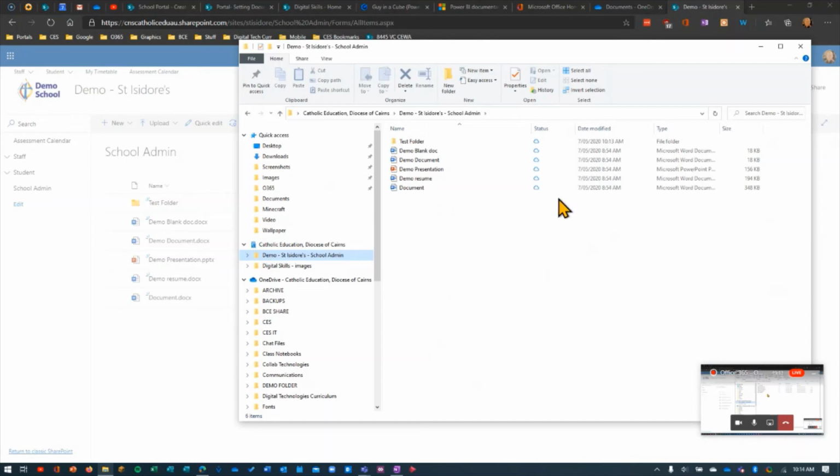At the moment, all of these files are on demand, so I can click on them and open anything because I'm connected to the internet. And at the moment, because it shows a cloud, that means that there's a copy only in the cloud at the moment. If I go back to our, I know this is a different one. Let me open up this document here. See, it's syncing now. I'm in File Explorer, so when I double click it, it'll open up in Word because it's a Word document.